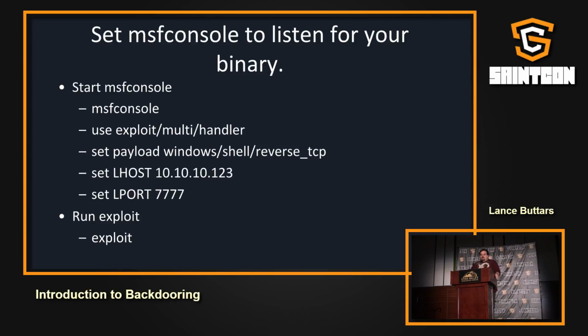Then we're going to set up our multi-handler in Msfconsole. So we're going to use exploit multi-handler and set our payload to windows shell reverse TCP, which is basically telling the Msfconsole to listen on a TCP port, and then we just tell it which IP address to listen on and which port.